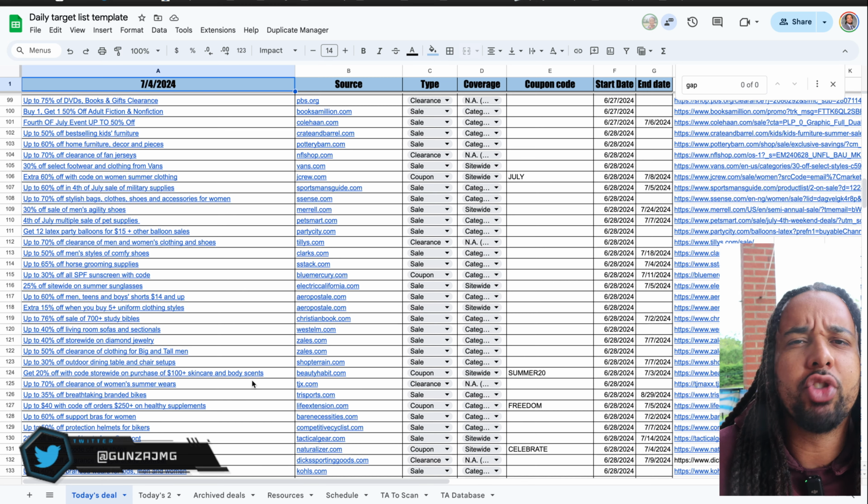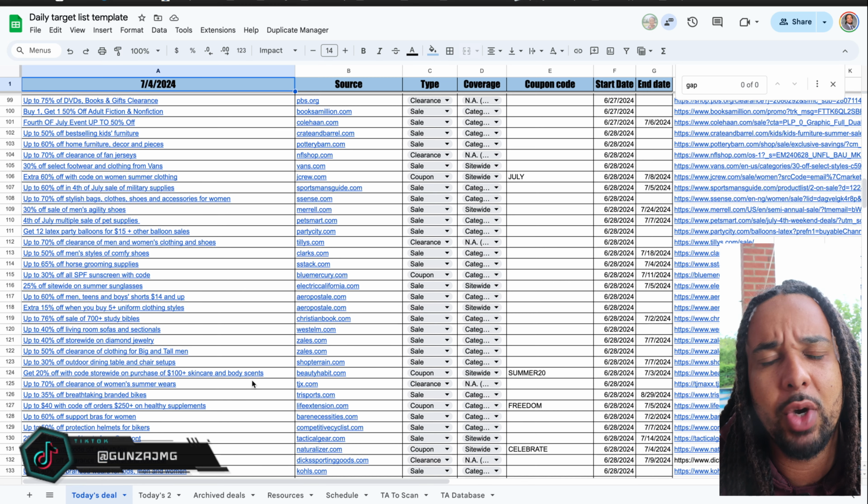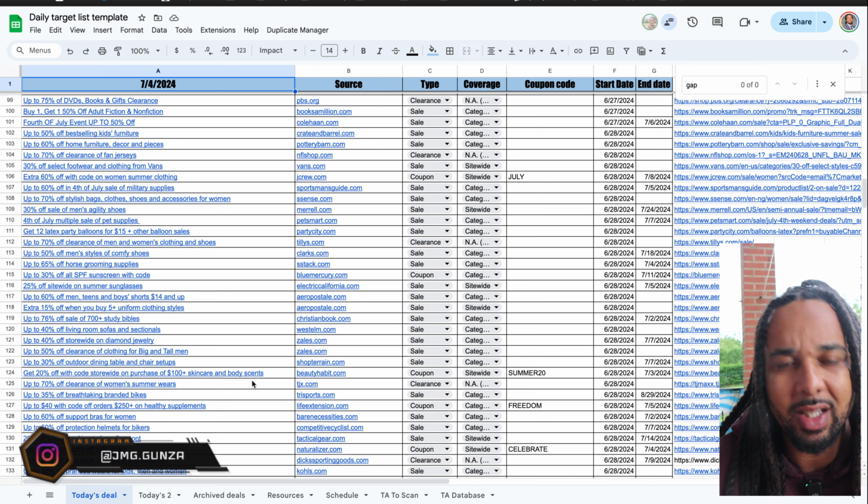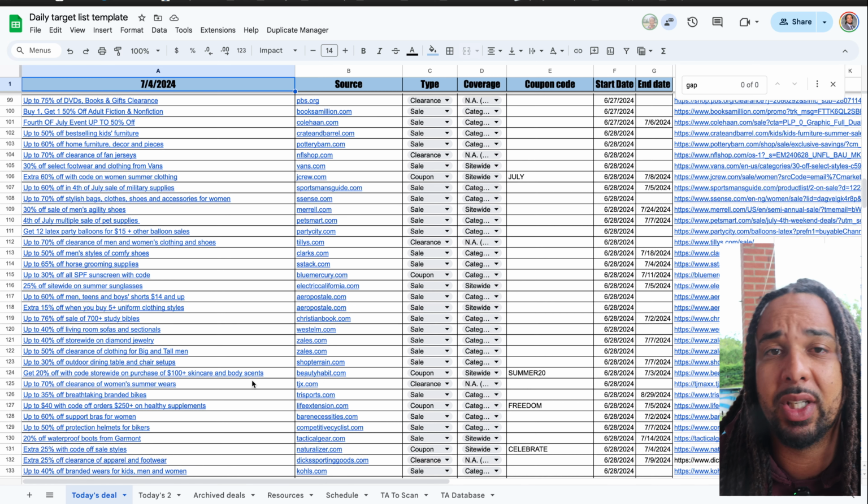All right, you cannot just rely on storefront stalking. It's a dumb way to run your business. You cannot just rely on storefront stalking, and this is important as well. Storefront stalking is important, but this is way more important. This is what is going to make the difference in your business.